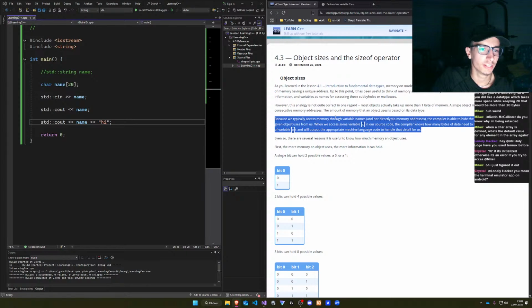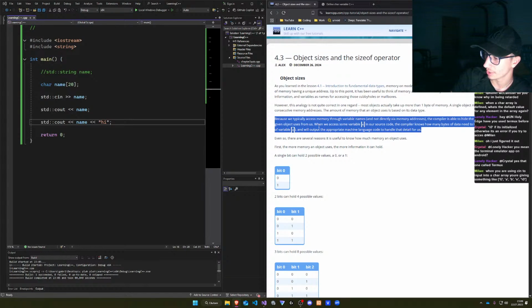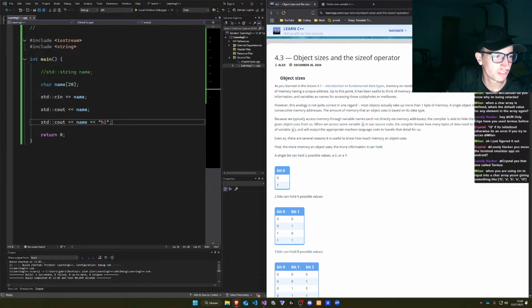We typically access memory through variable names. The compiler is able to hide the details of how many bytes a given object uses from us. When you're using cin to input into a char, you're giving something like Gabe. Ah, okay. Yeah, because they have to be individual characters, right? That makes sense. And then it's an array, yeah. That makes sense.